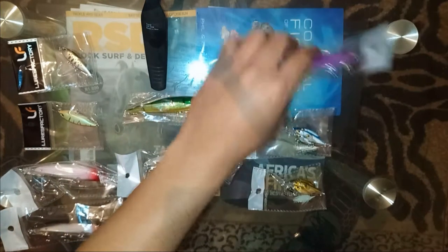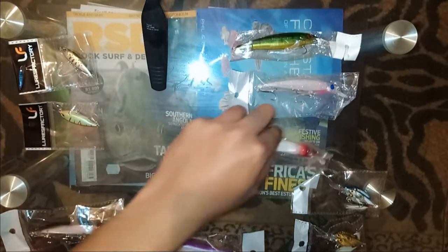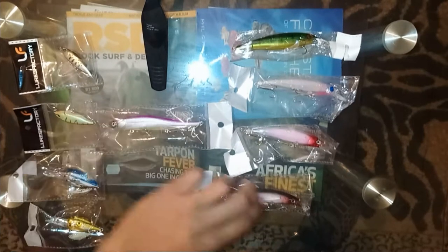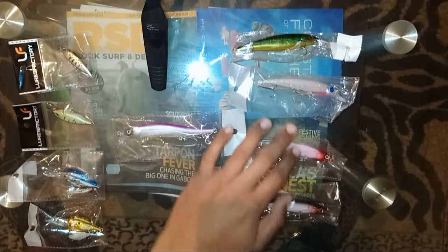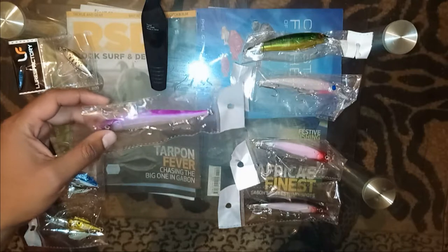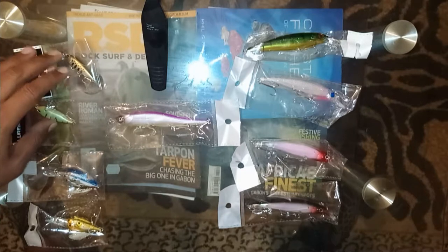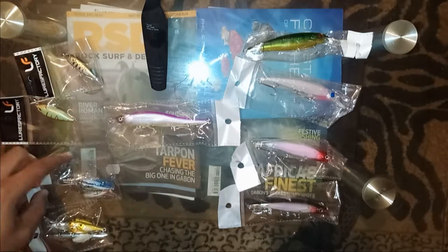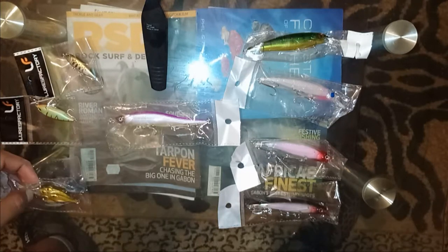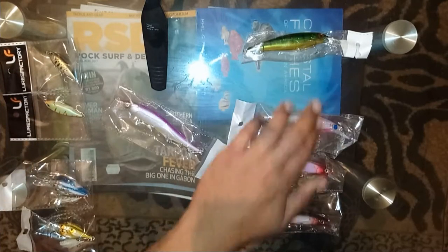Okay, so I'm just gonna move these lures out, put these lures in their place. Okay, so just so you guys know, these four are actually Rapala replicas. This is a Megabass replica. These are Storm Kamooki topwater replicas, and these are of course your Live Target bait ball crankbait, or yearling bait ball crankbait replicas. Okay, so I'm not saying they're as good as the real thing. What I'm saying is these are alternatives for you.